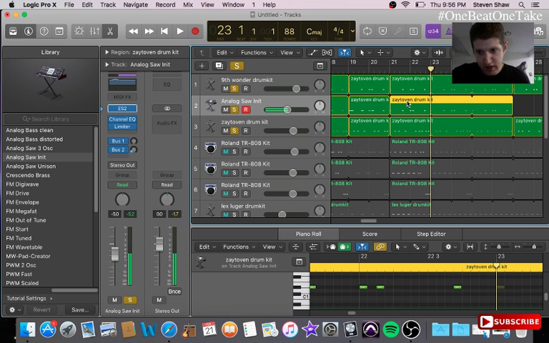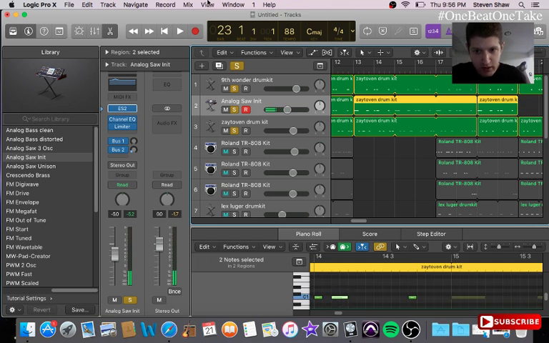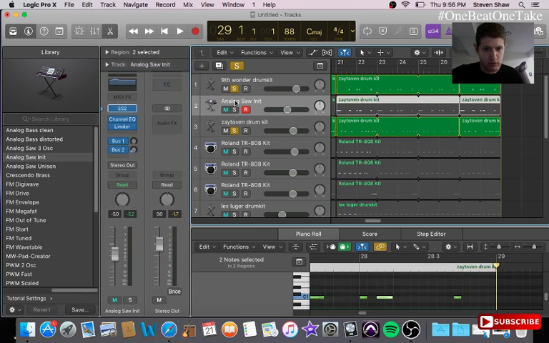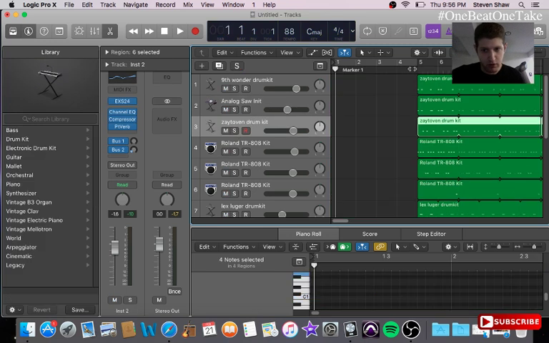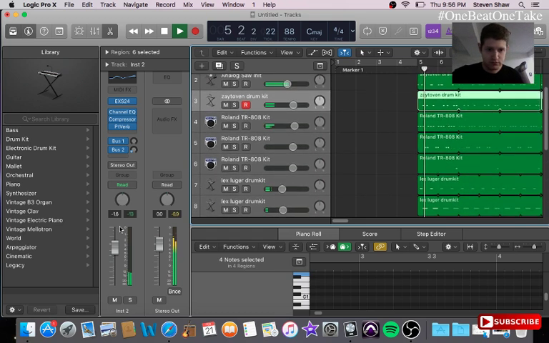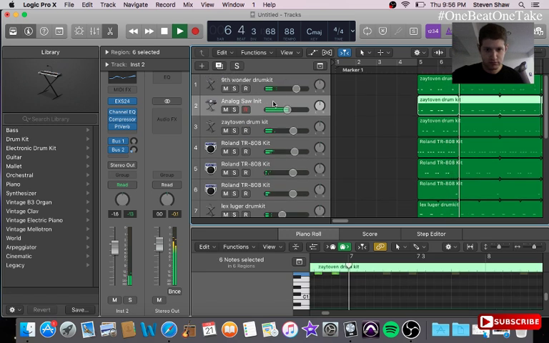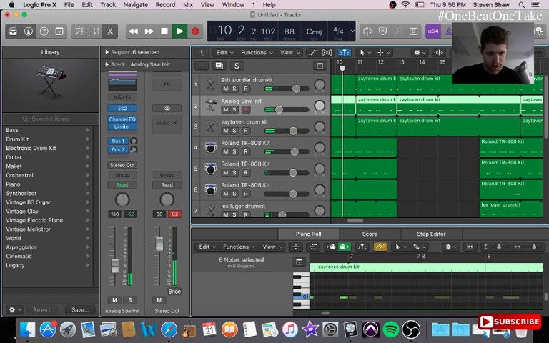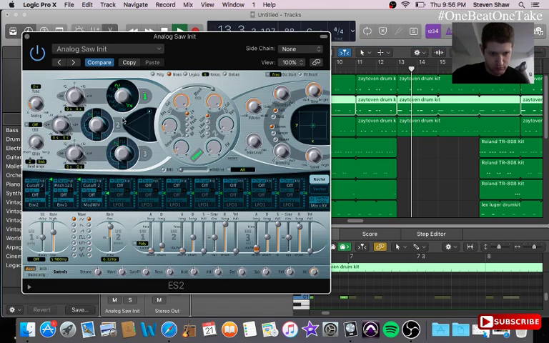Actually, if I'm not mistaken, I think this is the exact same pattern, so it really doesn't make any difference. We're just going to duplicate, copy this right here, because I didn't make any changes with the kicks and snares there. So we're going to unsolo all these. I'm going to find the right leveling now for the main part of the beat. Lower the drive.